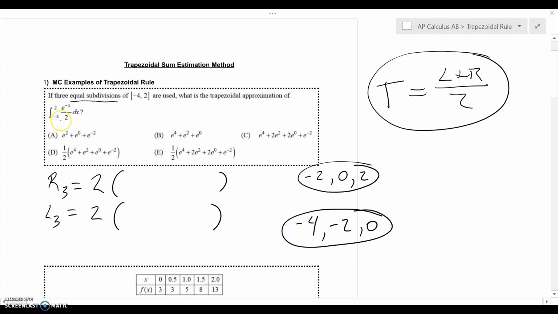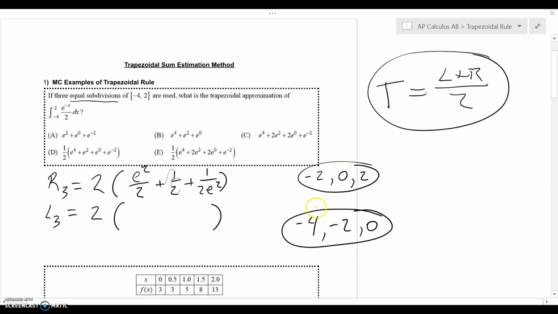And I'm putting them into this particular function. So when I put in a -2, I get e to the negative of a negative, so I get e squared over 2. Put in 0, we get e to the 0, so that's just a 1/2. And then I put in a 2, and I get e to the -2 over 2, which is 1 over 2e to the 2. So those are my 3 values plugged into the function, e to the negative x over 2.